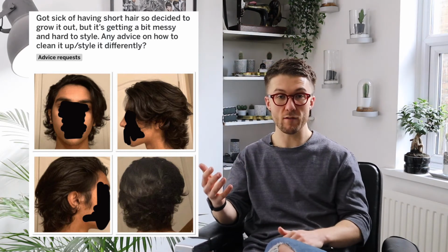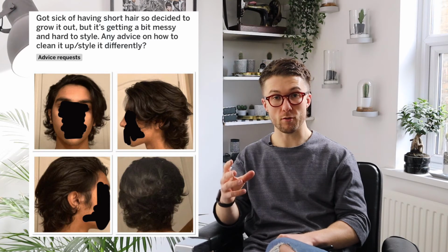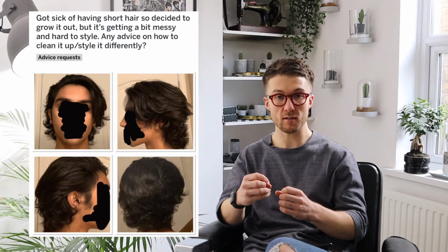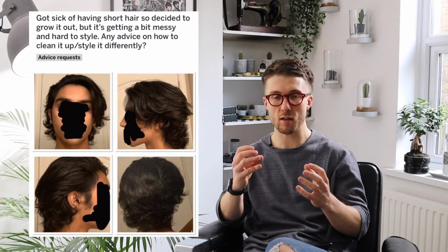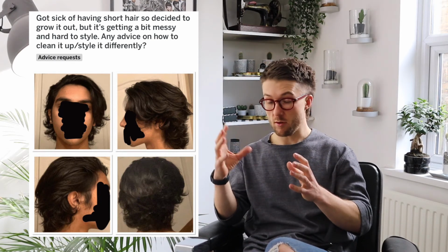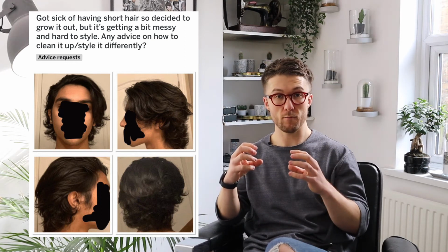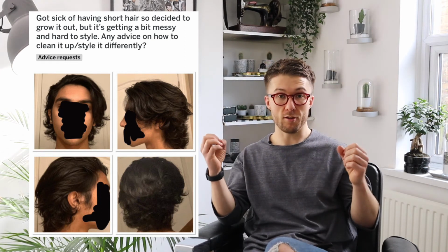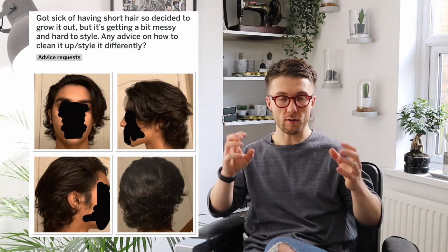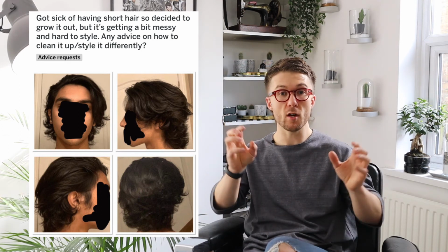If you live in a cooler area and you don't really want to just let the hair air dry, another great thing you can do, still using that same smoothing cream, is diffuse dry the hair. So you get your normal hair dryer, and then get a diffuser nozzle and pop that on top of it. What the diffuser does is diffuse the air, so it's not focused on that one area, it disperses the air.